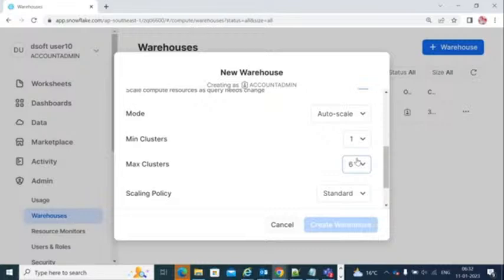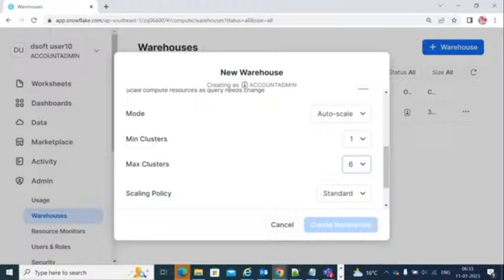Okay. What Snowflake will do based on the requirement: even though you have provided a maximum of 6, it will not use the maximum of 6 clusters, because everywhere costs are involved. If you select 6 of a different size, it is using 2 of a different size. So to save the cost, first it will go with the minimum number of clusters.